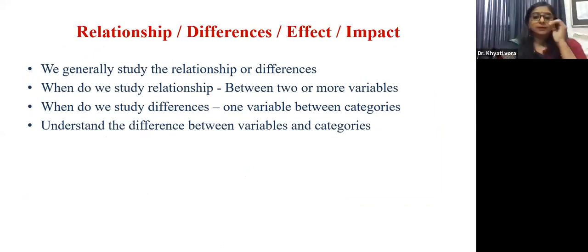Okay, another thing. In research, when we write objectives, I have seen many people writing this, even I have written, don't worry. Understanding the concept, understanding the advantage, the influence, these are not research. These are the conceptual understanding of that paper. In pure research of social science, you do some relationship studies or differences. You check either relationship or differences, and third is impact. And impact is a very critical term that one can use when they write their objectives.